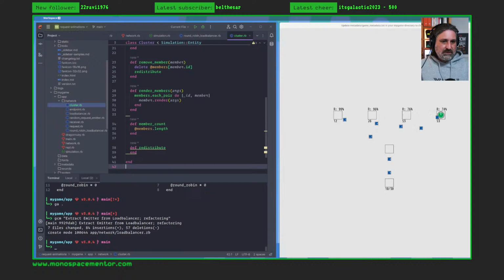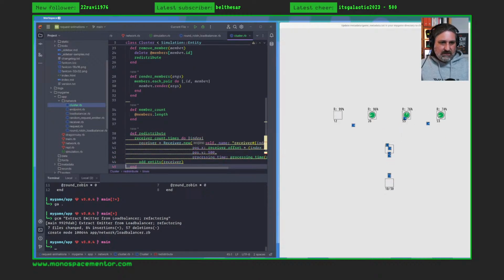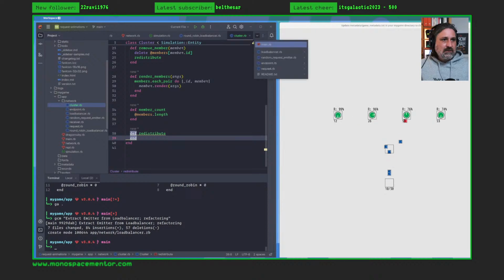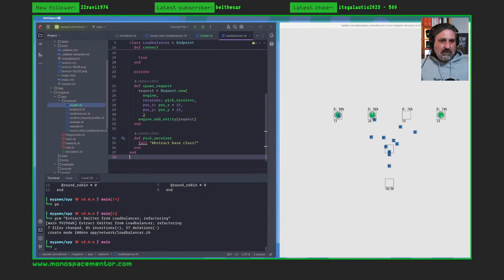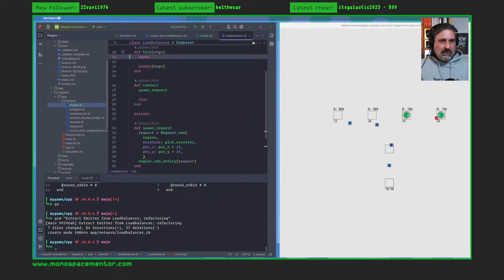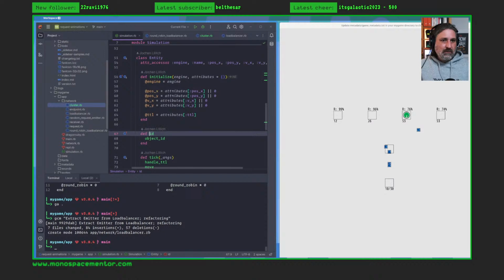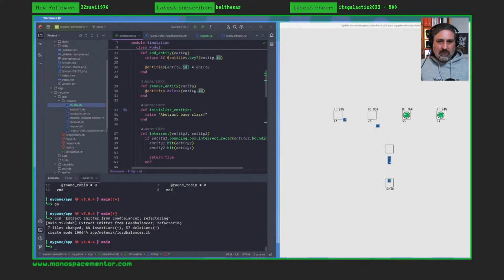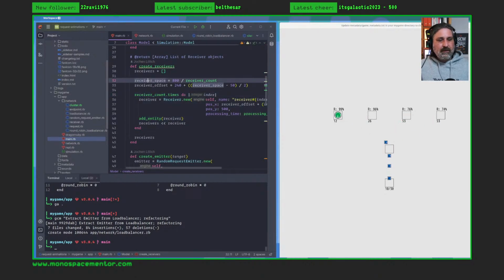Oops, no, I deleted the stuff that I needed. Nope, that's not what I need anymore. Good thing I did not. Wait, no, it's not the load balancer that I need. I need the simulation. No, I need my own thing. Yeah, that's the logic here.